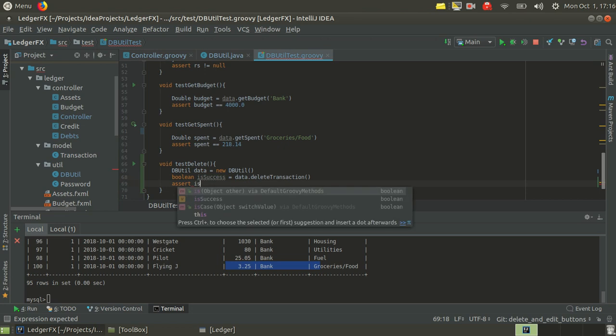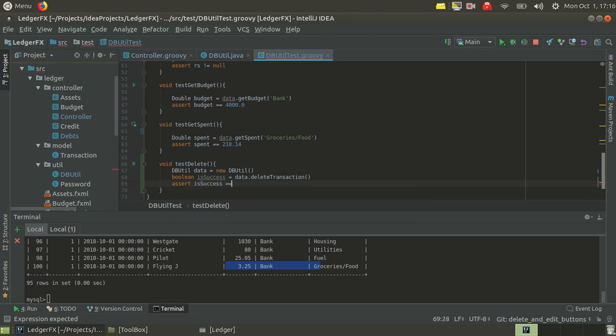Assert is success exactly equal to true. It'll assert it to true. Is that true? We can do this, or we can do assert. Well, let's try it and see if that works.